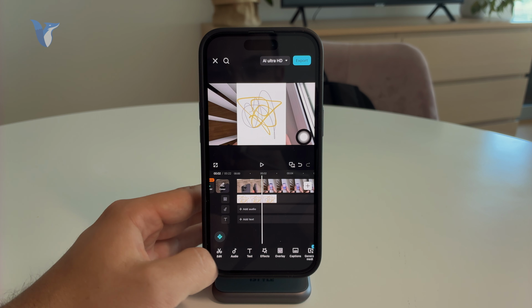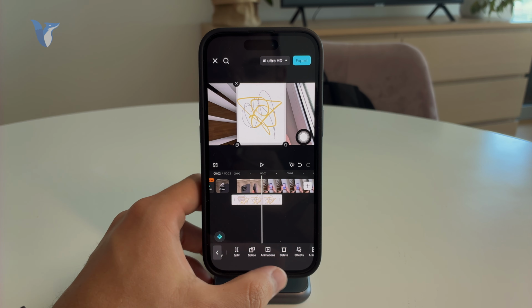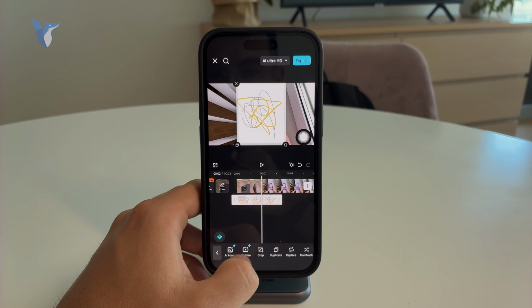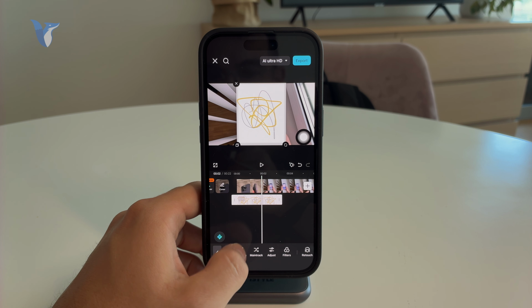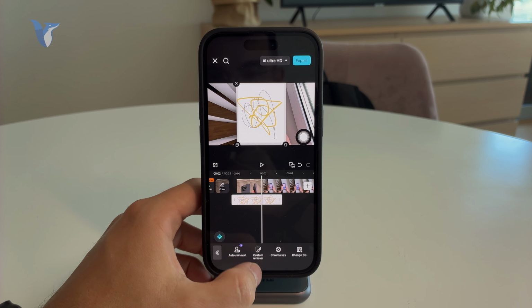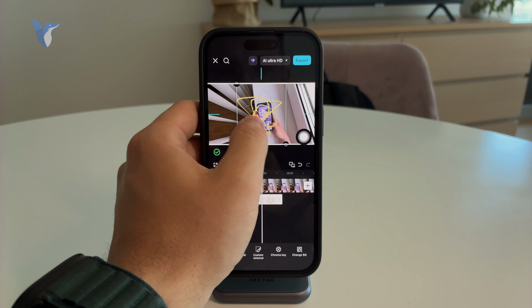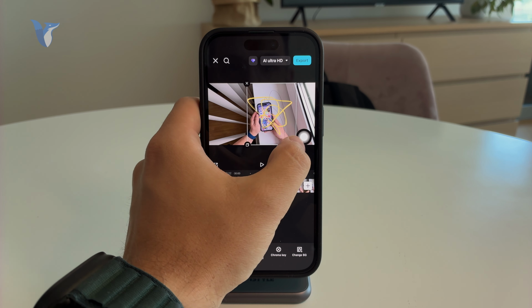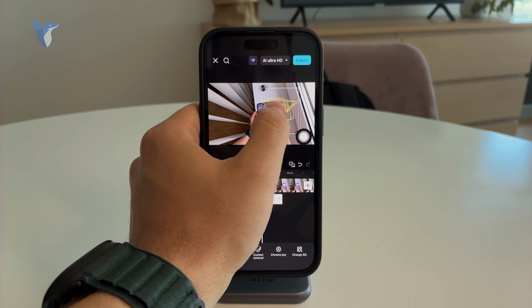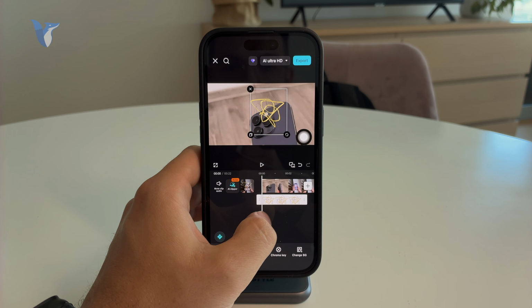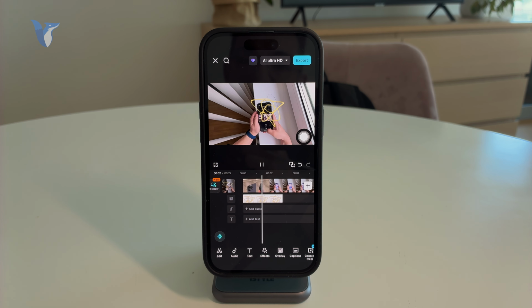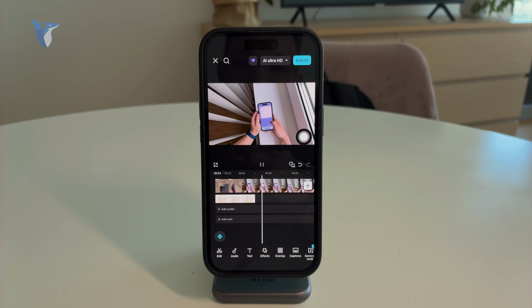So we can make some changes to it, like we can select it and also add some effects to it and play around with the filters. And we can, for example, remove the background from this thing, right? And now you can see we only have the thing left. So now I have this markup over my video, but it was quite a process, not ideal, but I guess it gets the job done.